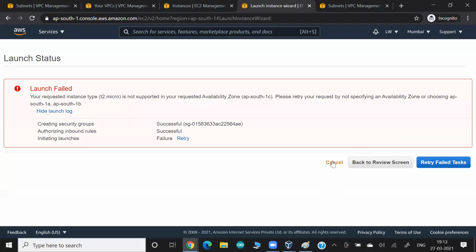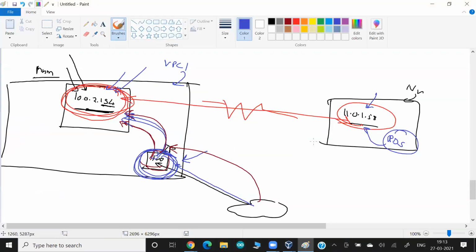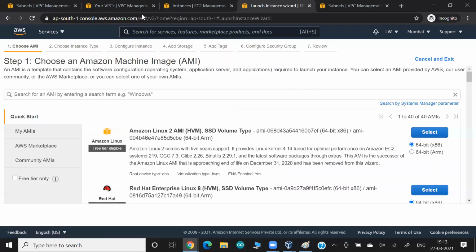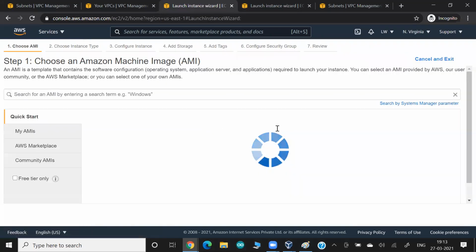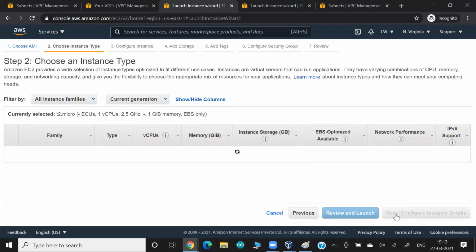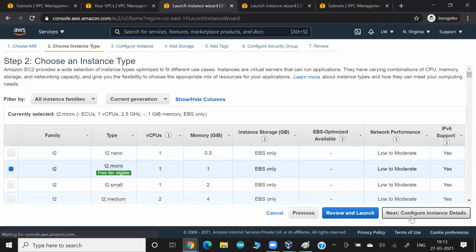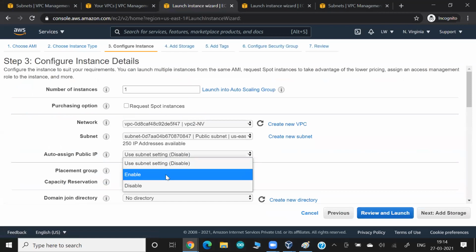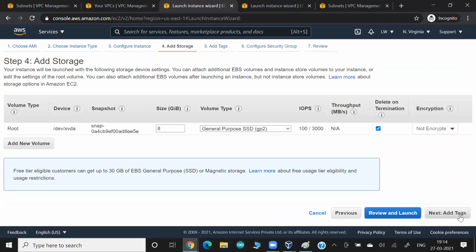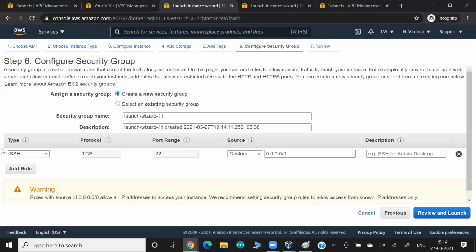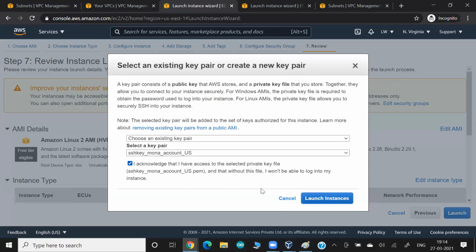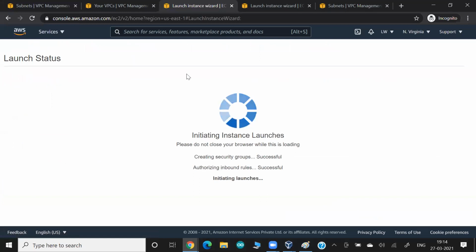Oh, same issue. Let me do it the other way. Let me launch the Bastion host in the new version. So let me launch here. Okay, same thing. I don't know what happened today, it's wasting time. So I'm using this VPC, public, allow public IP, allow all, and this one. So I'll use this one.